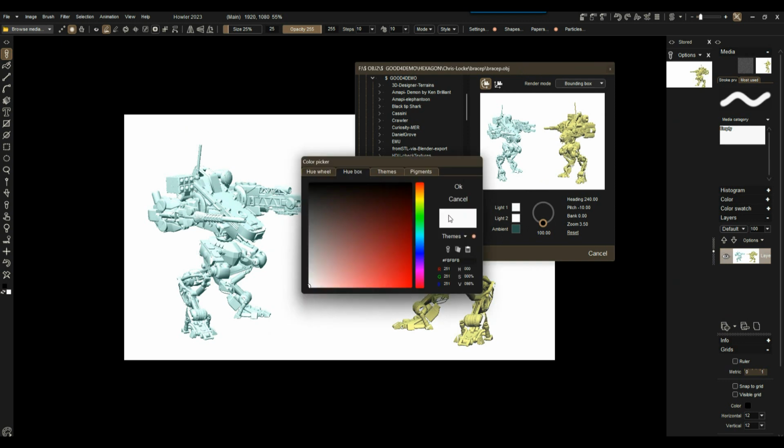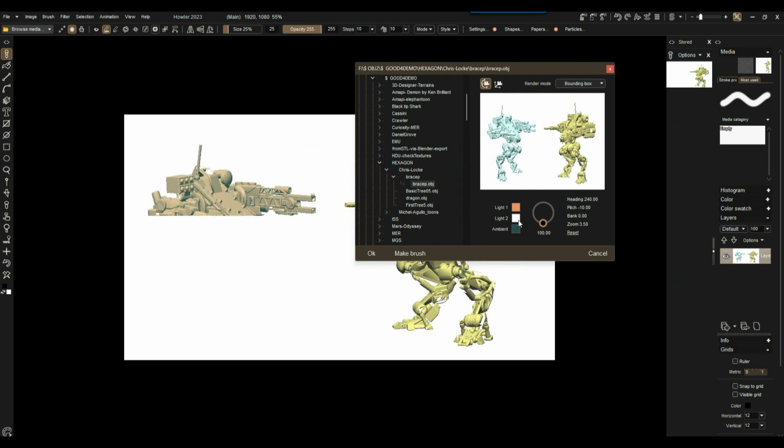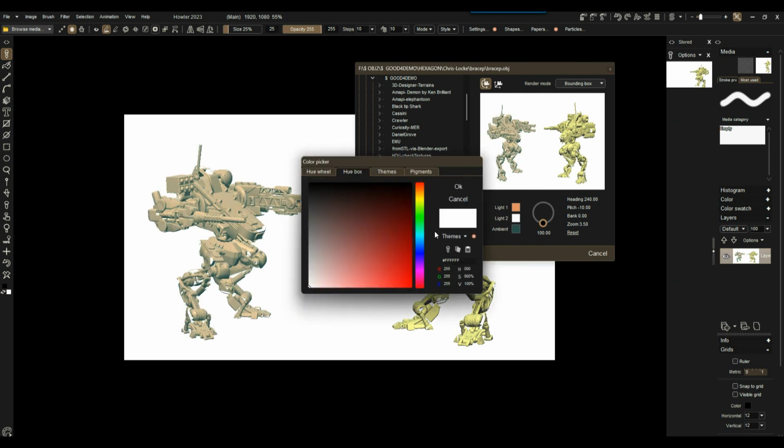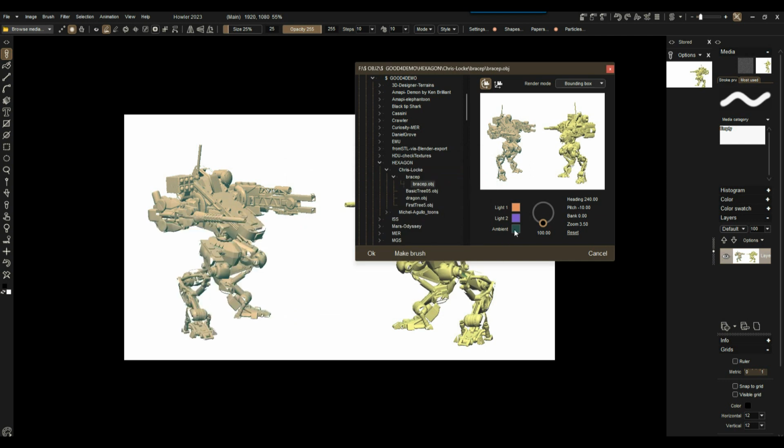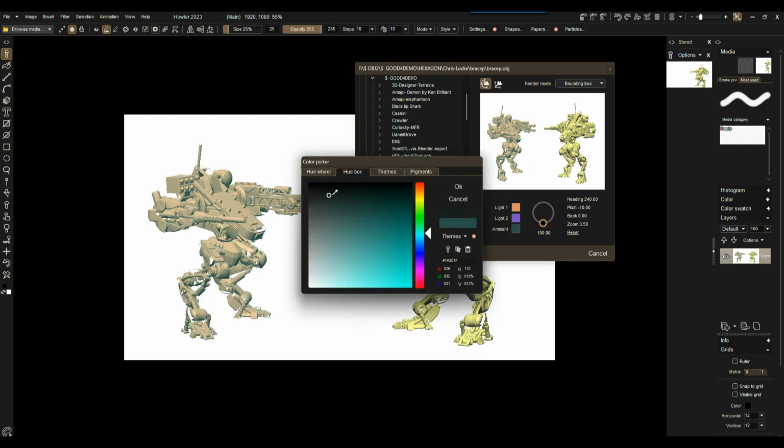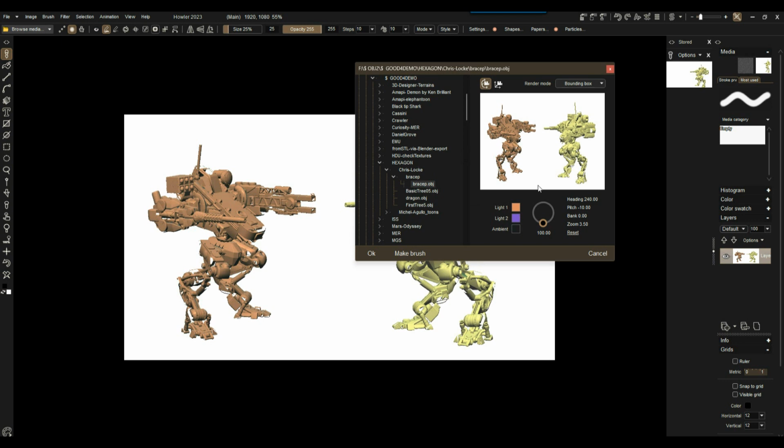So now here we might want to reduce the color a little bit or make it more of a reddish. And there you go. And then this one might be a little bit more of a purple, bluish, darker-ish. And then ambient might be dark gray. So now we're getting the real aha moment. Look at that, look at that. Oh my God, this is so awesome.